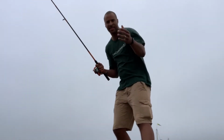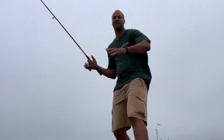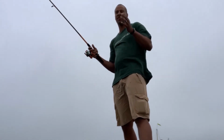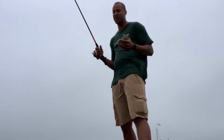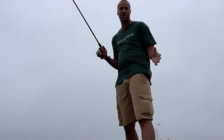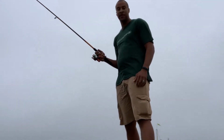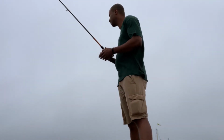Just reeled in, and a whole bunch of fish, about 2 inches long, just flew out of the water, like about 50 of them, all going in the opposite direction of my weight and my lure that I was dragging toward the rocks here. So there's a large collection of bait fish in here, not sure what, pretty small, but there is some food in here now, so something should be on the prowl.